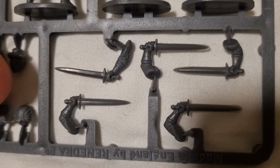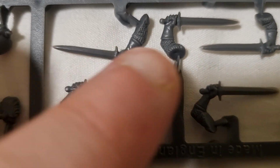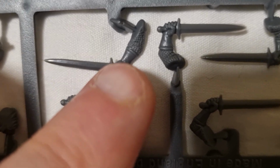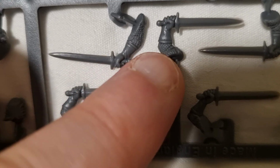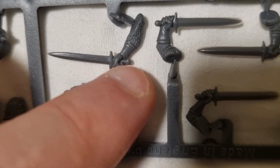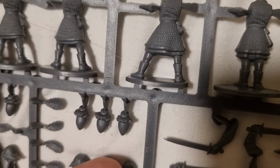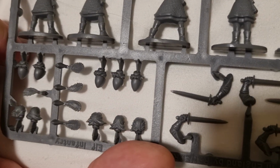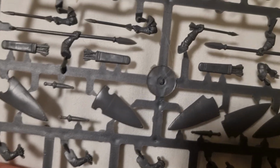And let's try. You can see with the sword arms, particularly these two sword arms here, that I've got really shoddy nails. But yeah. The chainmail comes down just past the elbow and tucks into the gloves. And the chainmail itself comes down to the knees. So, sort of, yeah. But yeah, I always like the pointed helms and stuff.